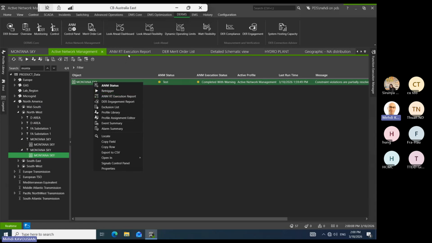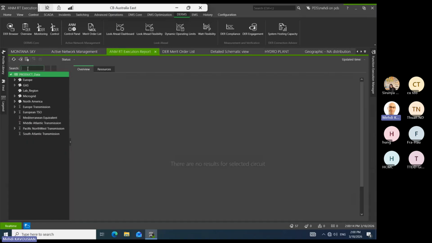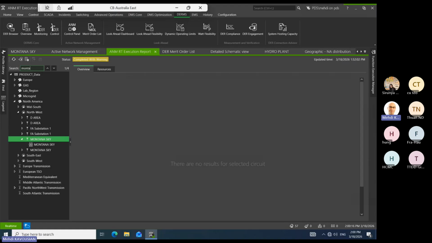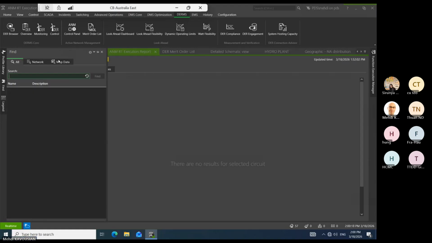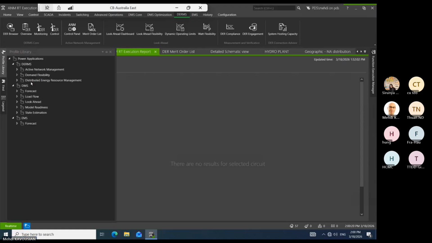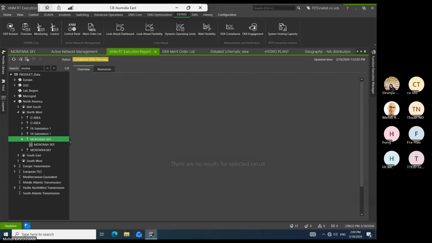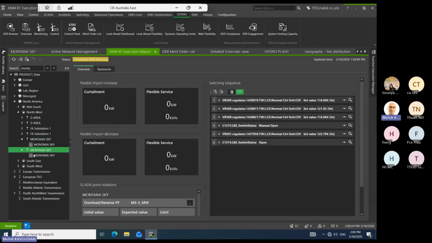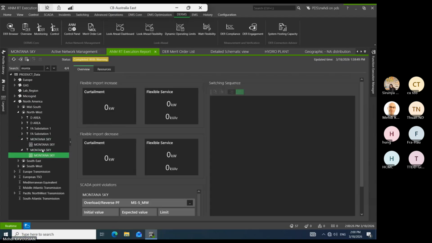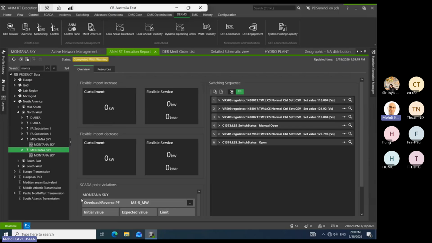I already have it open, but I can either use this or go to here and go to that Montana. Go to the second one. All right, so again it says completed with warning. This is the overview.